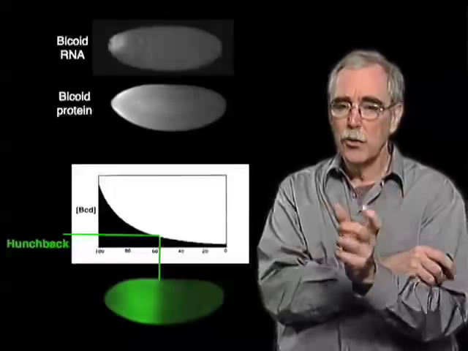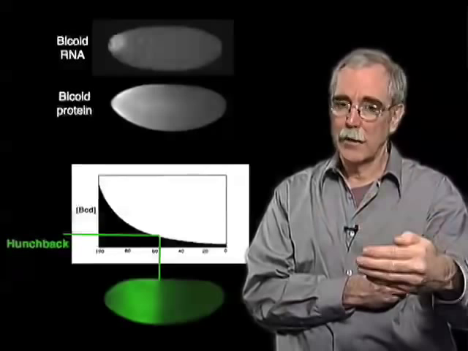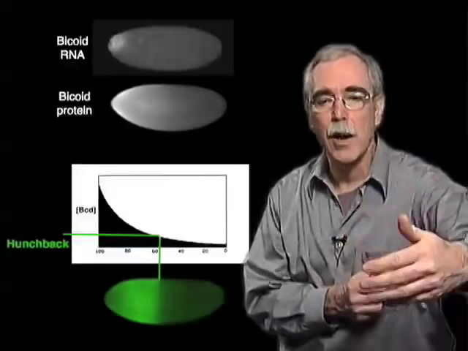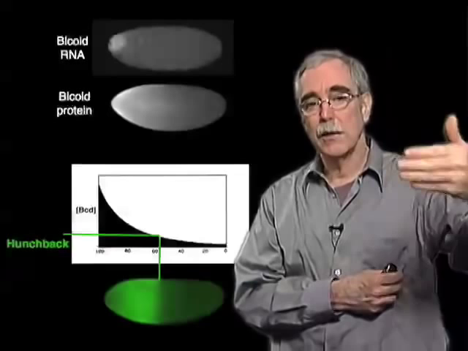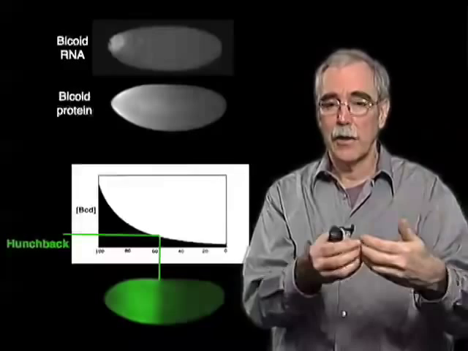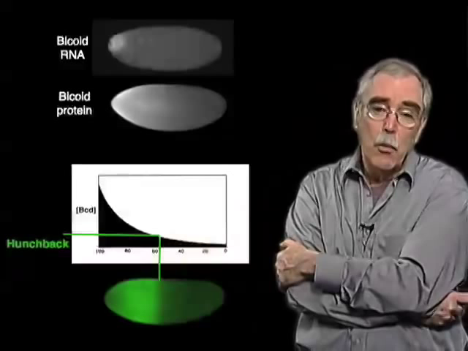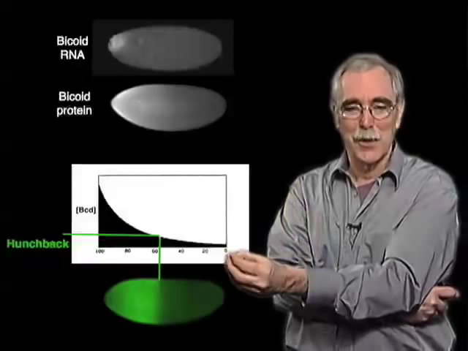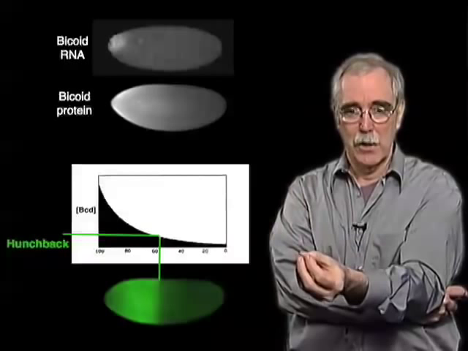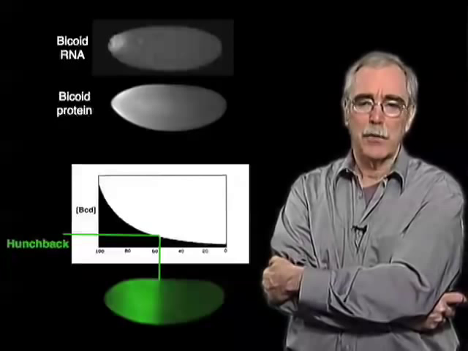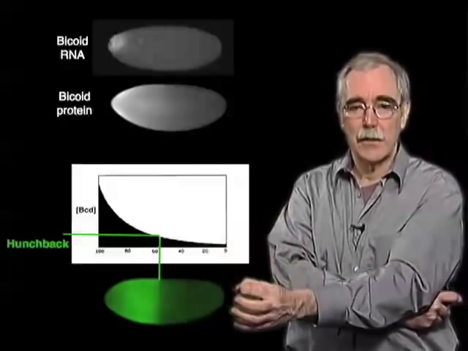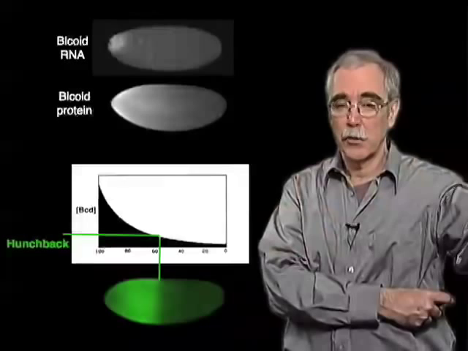That approach of fixed material has been extremely valuable in almost all of developmental biology over the past 20 years. But it has two essential flaws. One is that most of these techniques are indirect — you don't see the molecule itself; you see something that binds to something that binds to the molecule. You're never really sure about the levels of staining and how that relates to absolute concentrations. The other problem with fixed material, obviously, is that it's fixed. You look at a given embryo at a given stage, and you don't really know what the levels were before or afterwards.